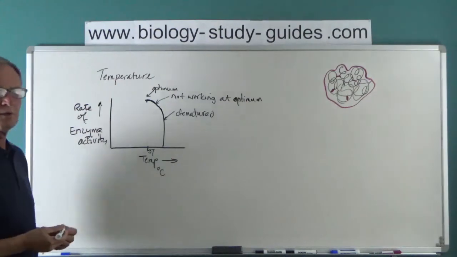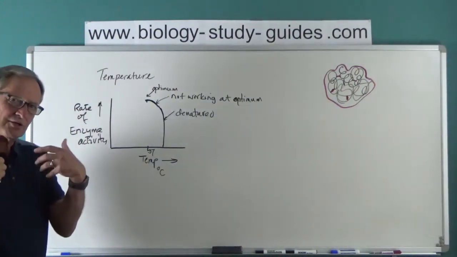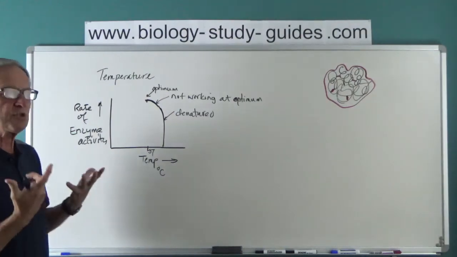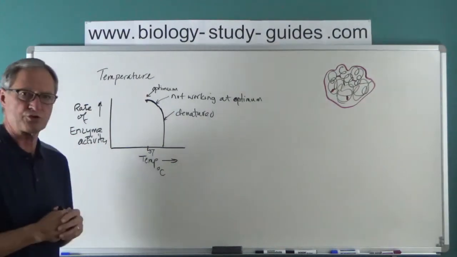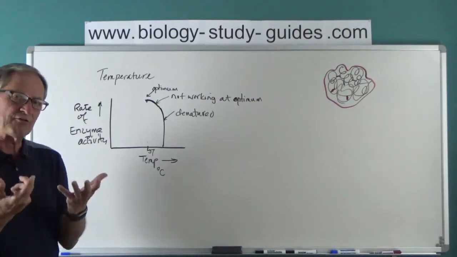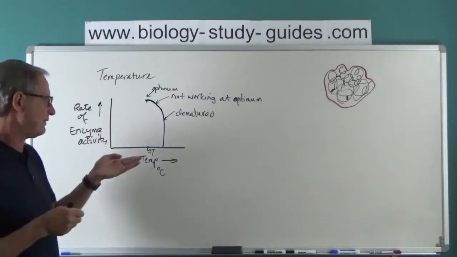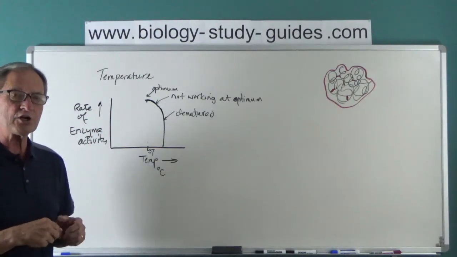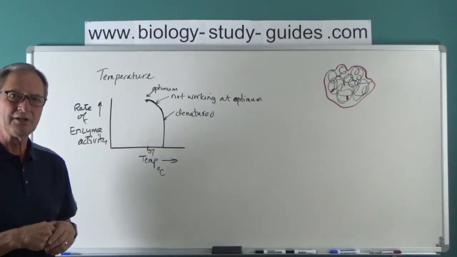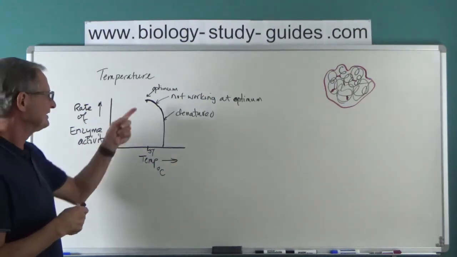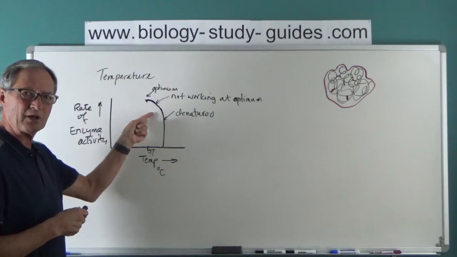Now just to illustrate this, to make sure that you actually understand this, using a really simple example. Our body temperature is 37. I'm sure that every one of us has had a fever. When you have a fever, your body temperature is elevated. So you may be 37 degrees, 38, 39, 40 degrees. At 40 degrees, you're not feeling very good. Why aren't you feeling very well? Well, your enzymes aren't working very well.